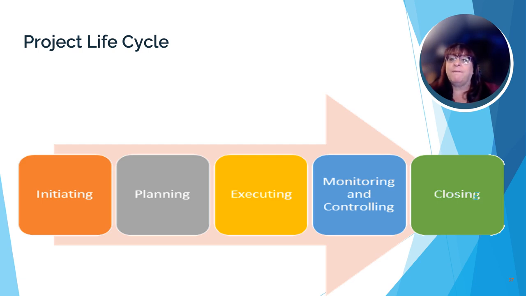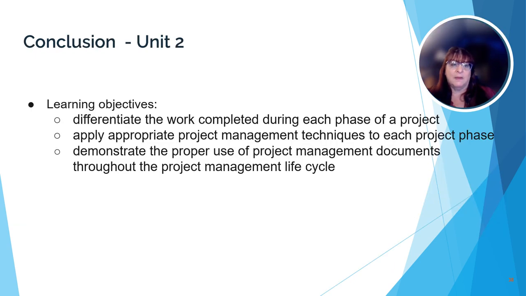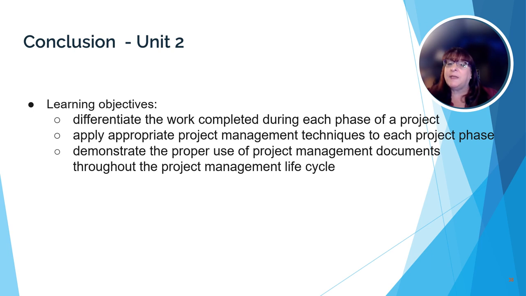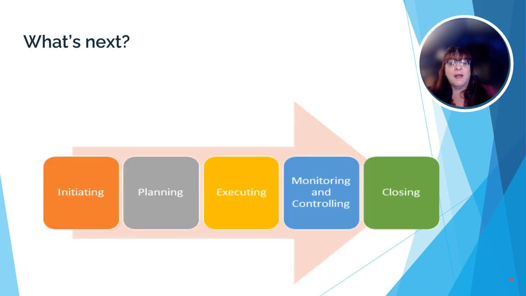And here we are back at the beginning: the five processes of the project life cycle — initiating, planning, executing, monitoring and controlling, and closing. In this unit we learned quite a bit about the life cycle of a project, looked briefly at each of those phases, some of the techniques a project manager uses to keep the project on target for a successful completion, and some of the documents that are created and used during the different phases of the project. In the next few units we'll look at each of these phases in a lot more detail. The next unit, Unit 3, will look more closely at the first phase of the project life cycle: the initiating phase.